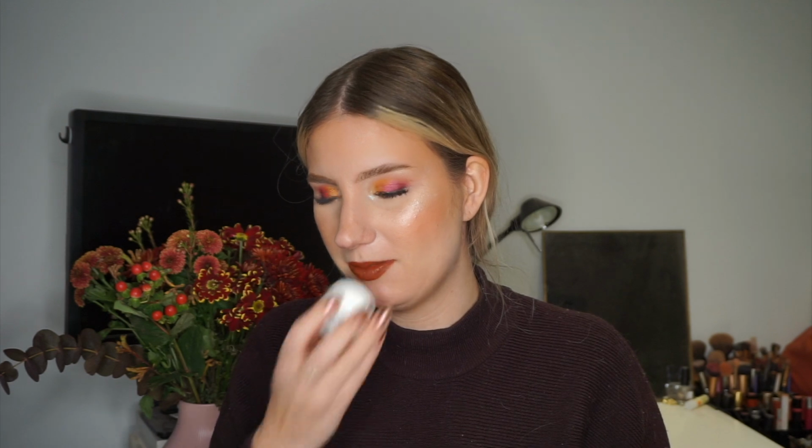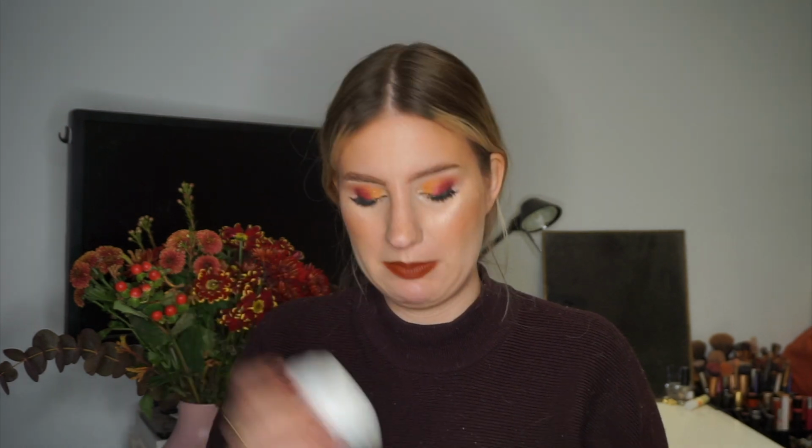I have one last hair thing, and that is a hair mask. This was just a mini. This one is from Coco de Soleil, and it's the Gloss Modern High Gloss Mask. I got this in a set of loads of hair masks a while back, and I enjoyed it. It wasn't anything special. The scent also, actually, smells quite nice in here. Maybe I'm misremembering. I thought this was the one that smelled a bit like a grandma, but now when I'm smelling it, I do quite enjoy it. But again, it was nothing special.